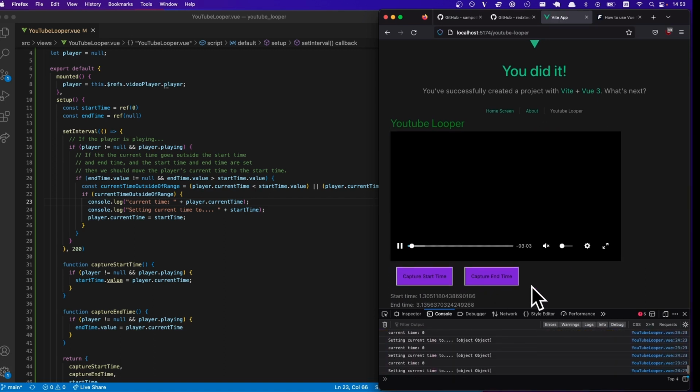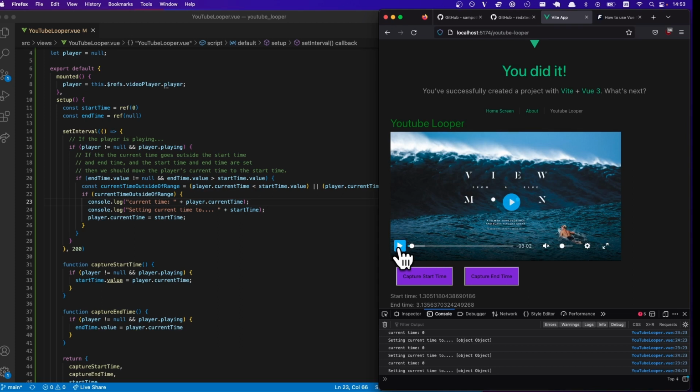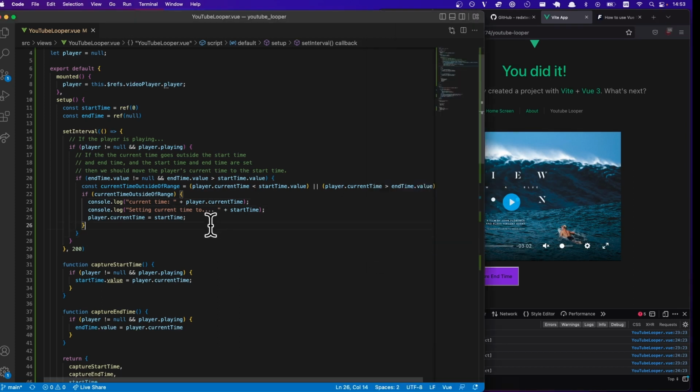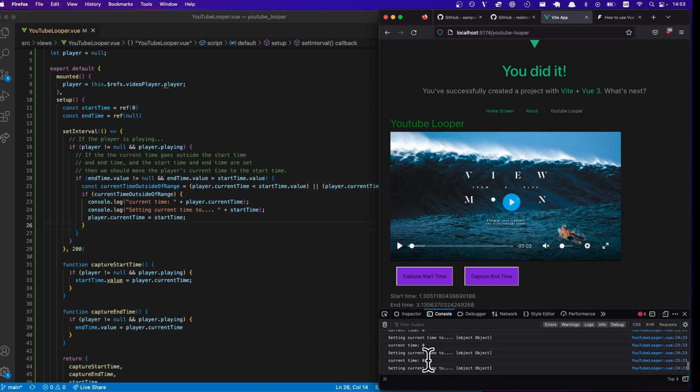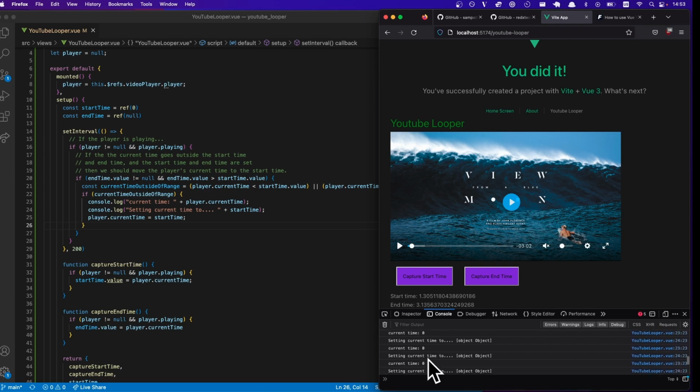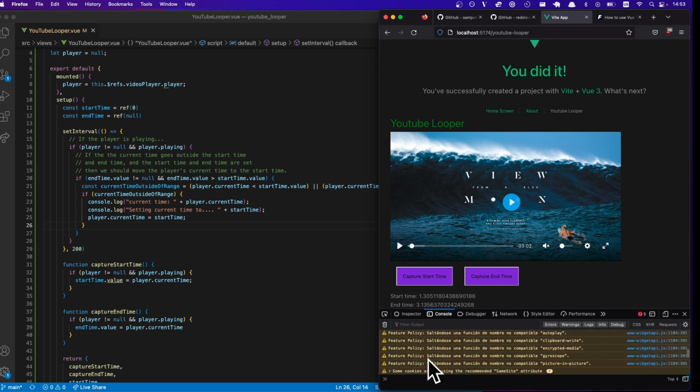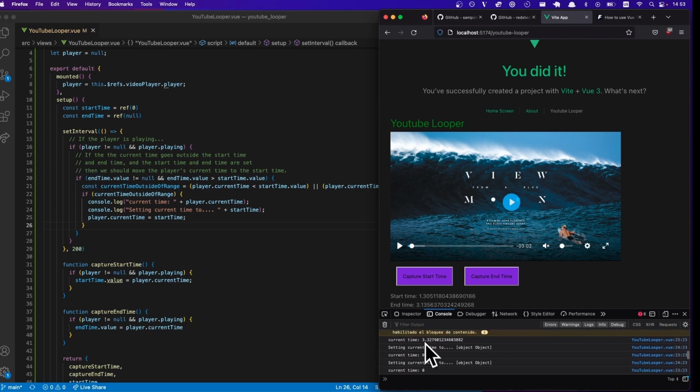Okay, current time is 0 for some reason, even though it's not 0, it's 0.3. So we've got a problem here, because the time is 0, even in the first time it sets it. Well, the first time it sets it, it's that, and then it gets set to 0.